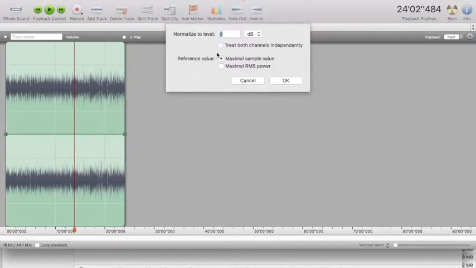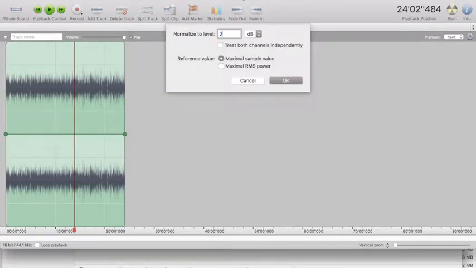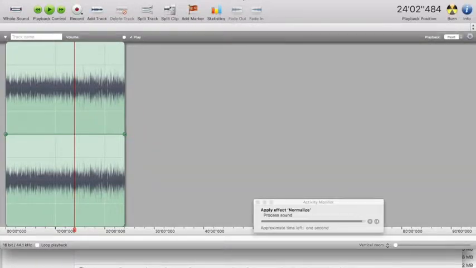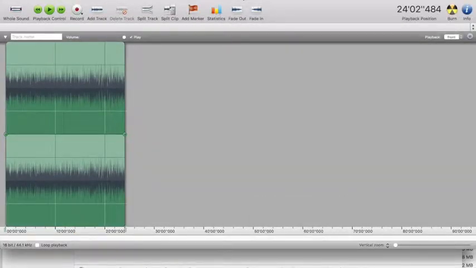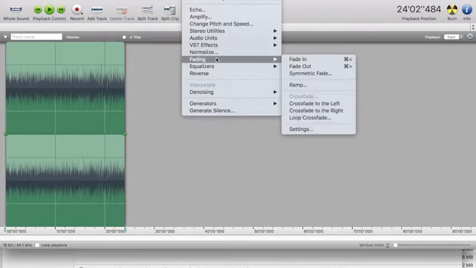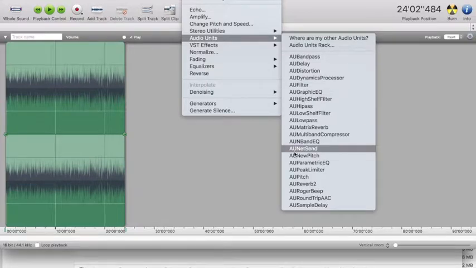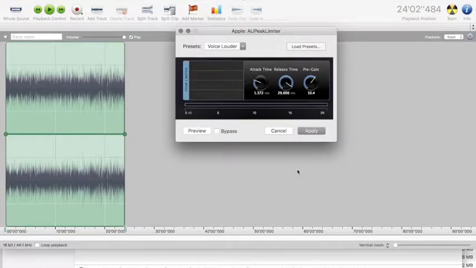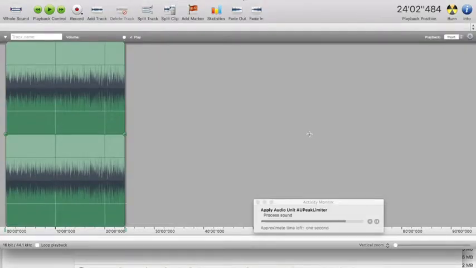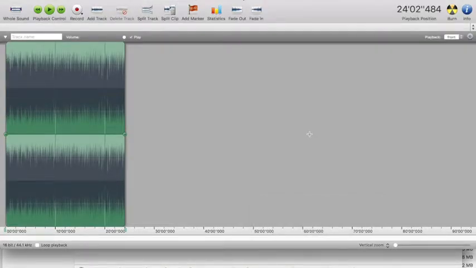I also try to make it as loud as possible. So normalization, or normalize, is one function for that. But normalization has a limitation. That is, if you have some kind of bump or something really loud, it only brings it as high as that. So the other way to do it would be a peak limiter, and this is a peak limiter that I have set up for voice louder. That's my preset, which is just to say make the voice as loud as possible and as clear as possible. So you can see there's quite a bit of volume change and amplitude change.